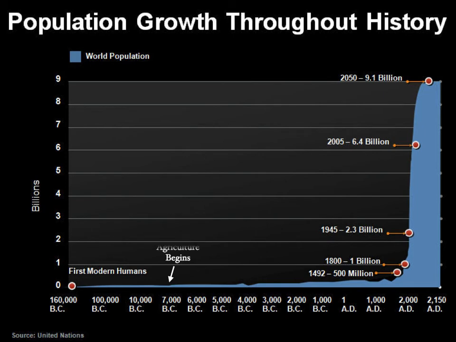This little bump right here is where agriculture starts. Tremendous for the human species, right? Now for the first time, you don't have to go hunt to get your food. You just grow it in a field. That's a pretty big deal, right? On top of that, over here, this bump is plowing and irrigation. We learn how to really farm. We start doing some animal husbandry, right? We can support a whole bunch more people now, and things start to rise.